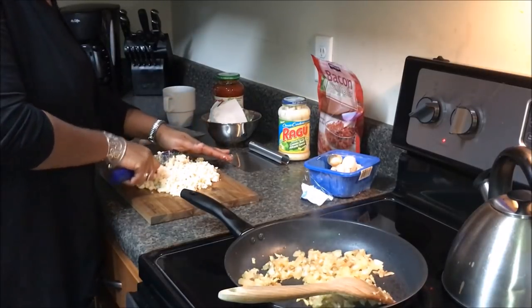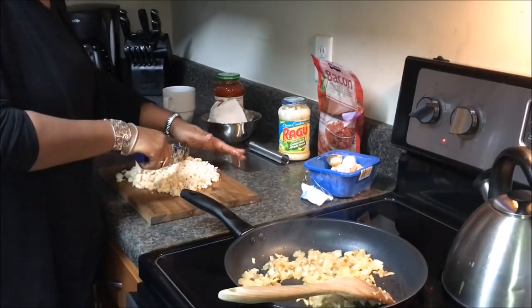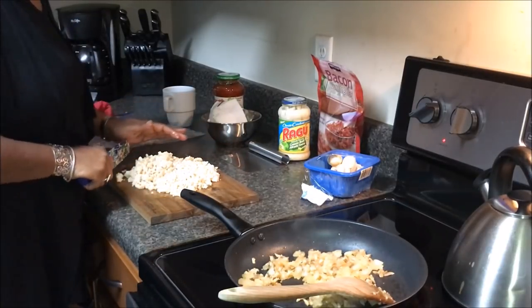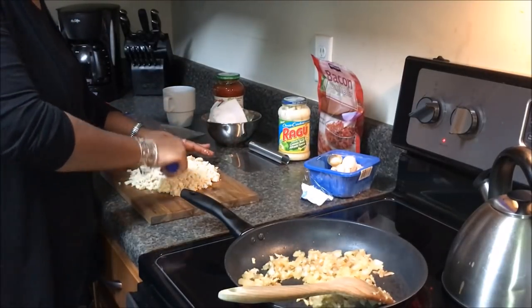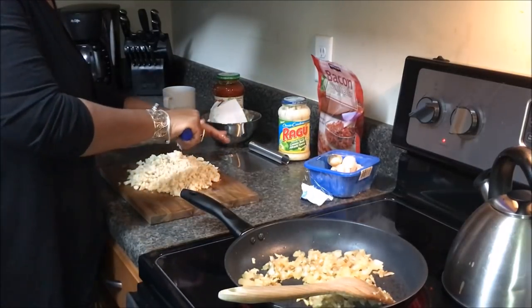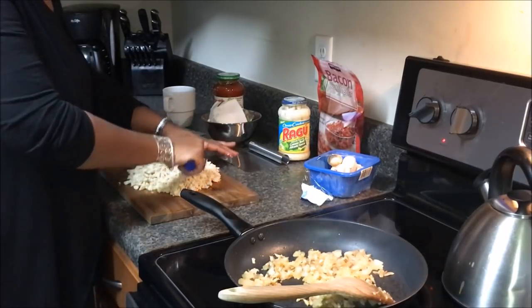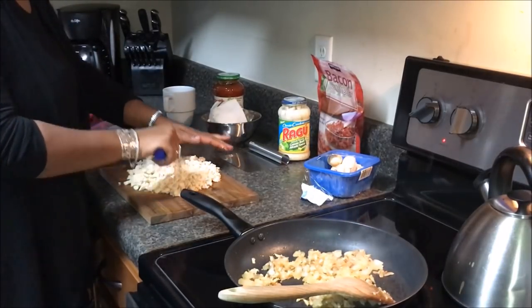Now if you follow my meal plan, spaghetti squash was supposed to be for next week. But it was easy to cook, and the kids don't feel well, and mama's not feeling 100% stellar. So I'm in here trying to get it done so that I can go and do something else that does not require standing.